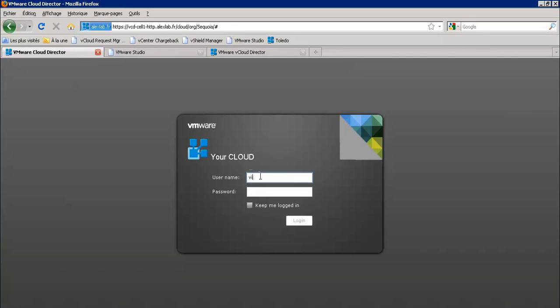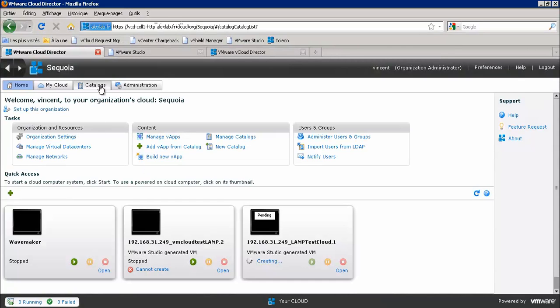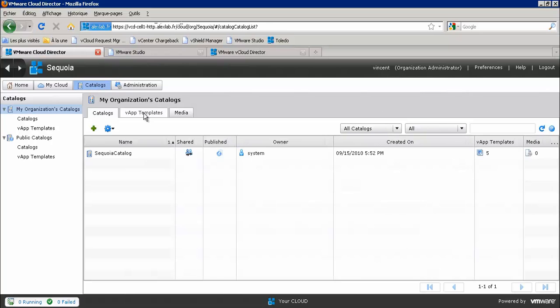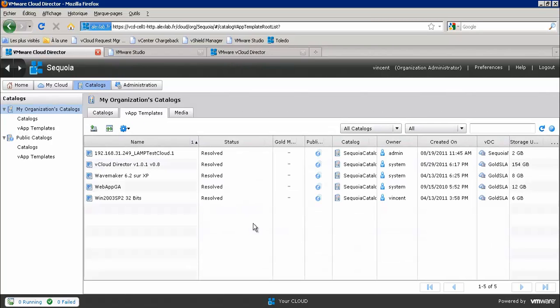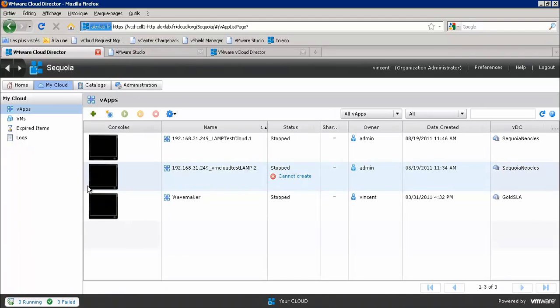To see how that works, we are going to log into vCloud Director. We go to the same web address we typed in before. Here in my organization, I can see that VMware Studio has created a VM template. And if I go into my cloud, I can see that VMware Studio has deployed a VM.